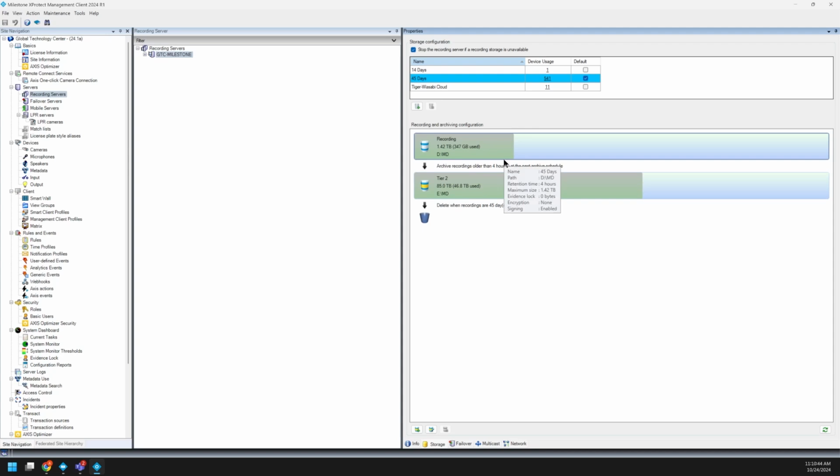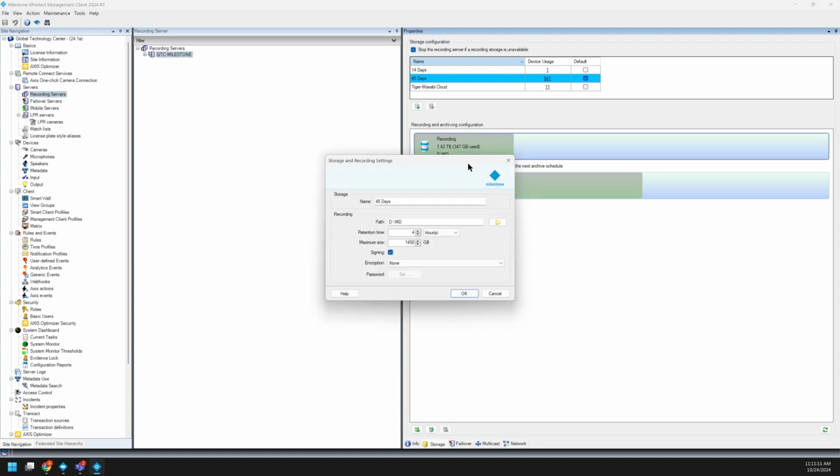And then what I can do is at a later date and time, or in off hours, maybe when the system is being used less, maybe there's less motion happening, so my disk IOs are lower, I can then tier my storage. I can have it transfer from my fast disk to my slow disk. So I have 85 terabytes here on my slow disk, but I only have, basically 1.5 terabytes on my fast disk.